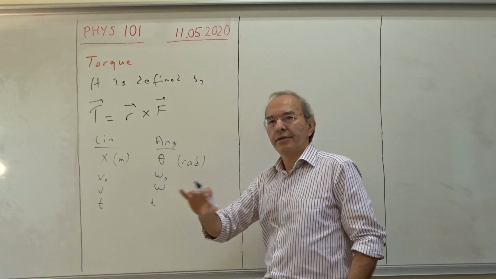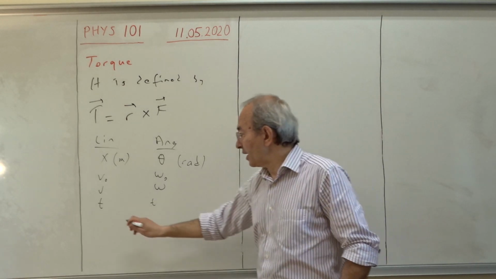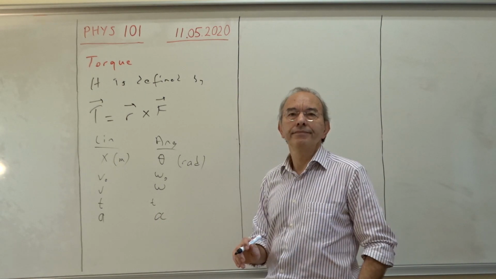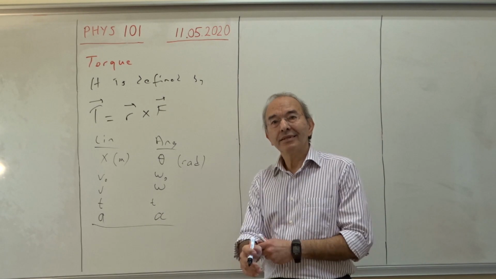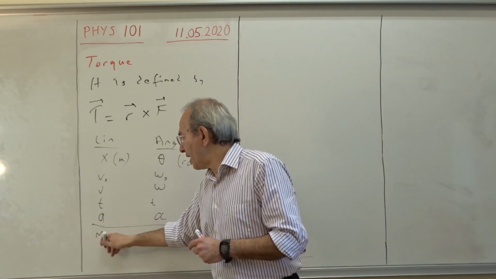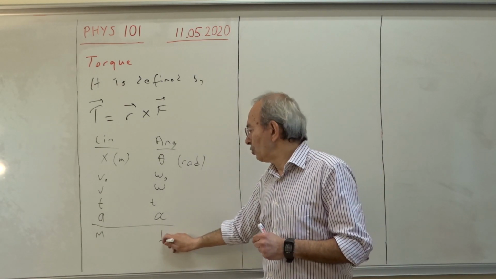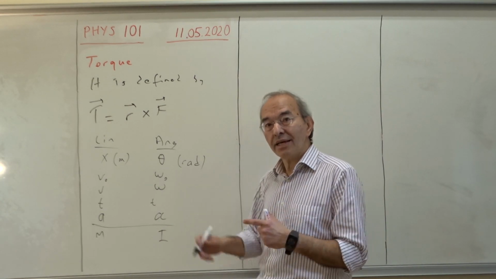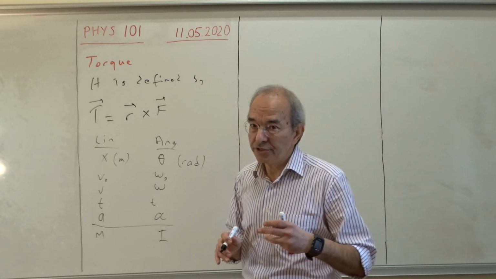So times are the same. And the other important thing is the acceleration: linear acceleration a, angular acceleration alpha. Also, after these kinematical parameters, we have other things, let's say mass m in linear motion. Now this becomes inertia I, that we have seen in the previous rotational dynamics 2. Now today we are in rotational dynamics 3, the third part.